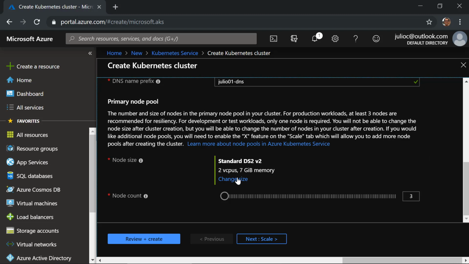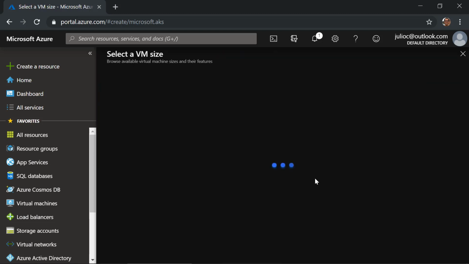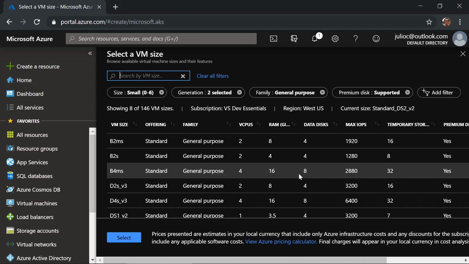I think the other thing that we need here is to pick a size or an SKU for the nodes that we're going to use in this cluster. There's a bunch of sizes available here, and if you click on change size, you're going to get a list of all the ones that are available for your subscription and for the location that you have selected.